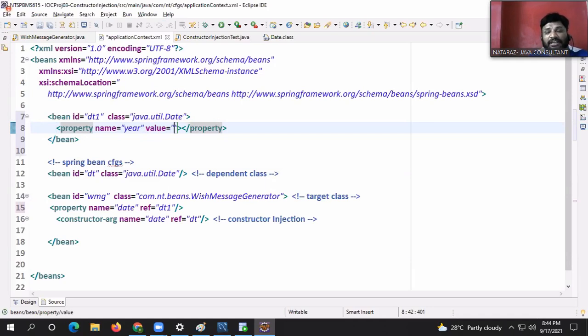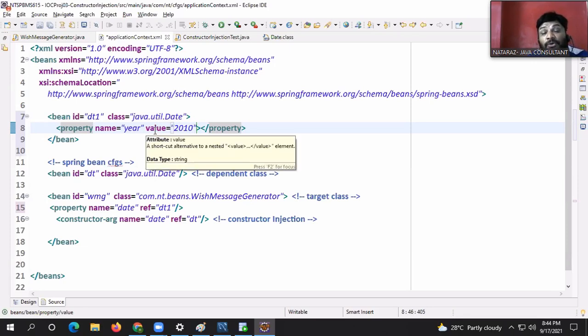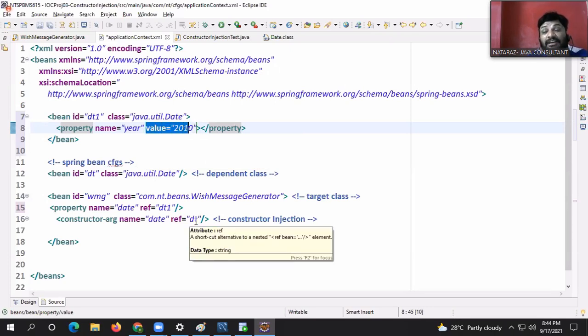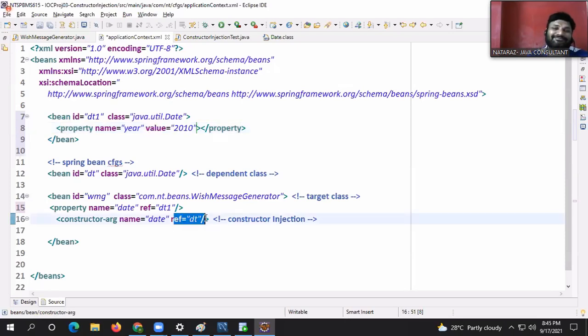I want to give 2010. Okay. Sir, I am tempted and given 2010. Sir, why value? Why not ref? If it is a simple value, like int, float, long, double, or string, use value. If it is an object, like an array object, it is identified with a reference variable, ref.